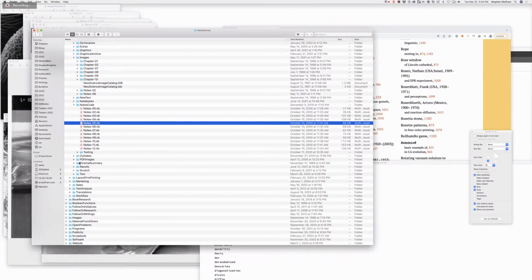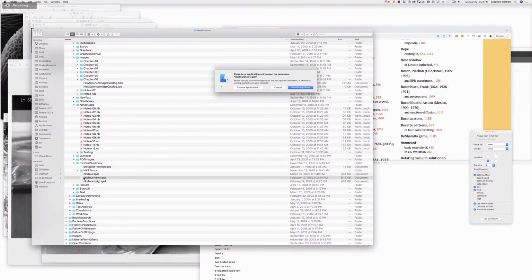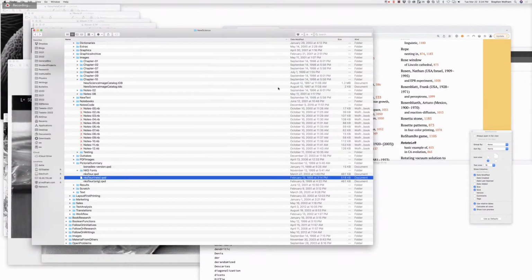Let's take a look. Pictorial summary of the book. Oh, I wonder whether that was probably going to be a. That's interesting. Okay, what do we do with a quark file? Well, I don't know what we do with a quark file, but it might be interesting to look at.